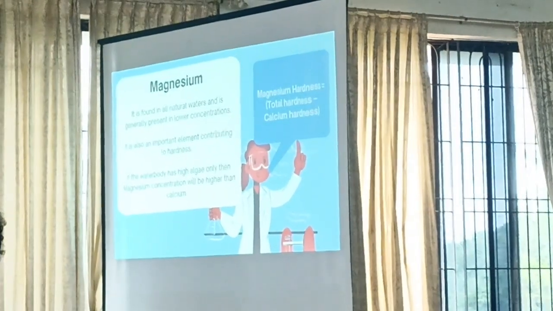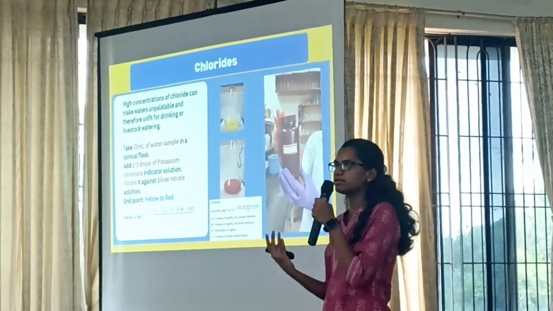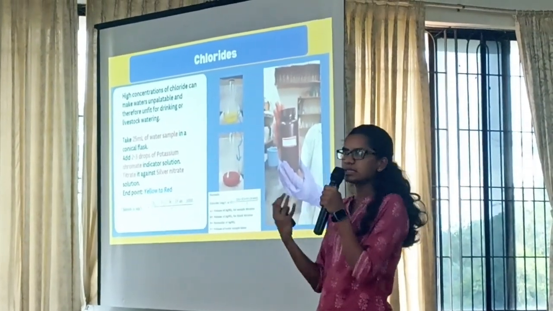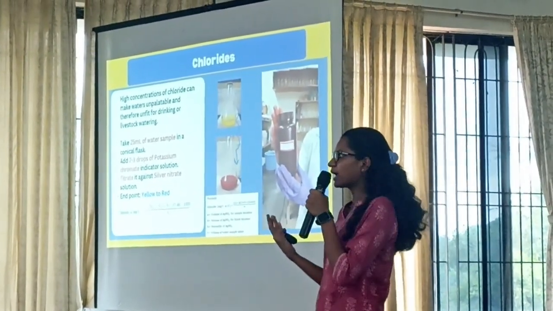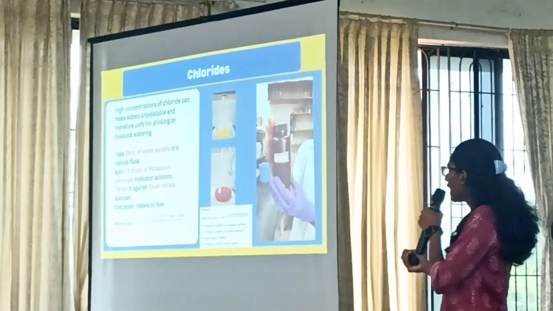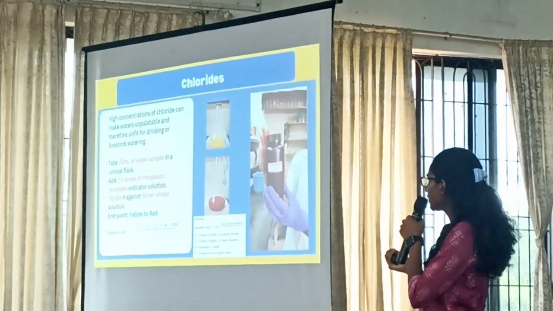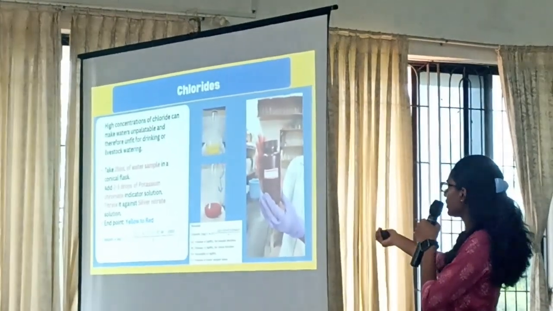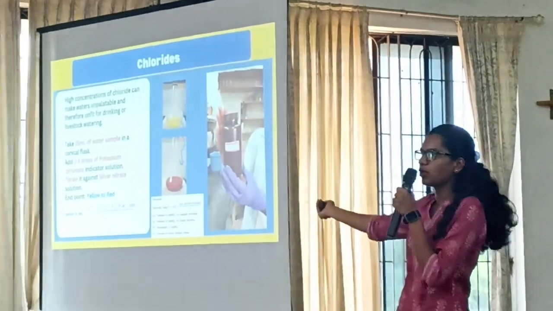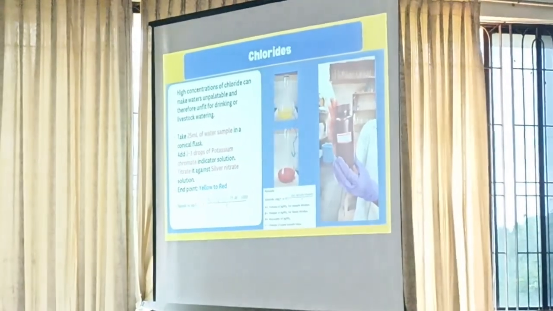So the next parameter is chlorides. So as we all know, water does have some amount of salt content present in it. So to estimate each of those ions, we will be assessing it individually. So to do the chloride ion estimation, I will be taking 25 ml of water sample and adding 2 to 3 drops of potassium chromate and do the titration against silver nitrate. So the end point will be from yellow to red. You can see the formula that is shown below. You will be inculcating your value in those formulas and estimating the chloride ion concentration in the water sample.